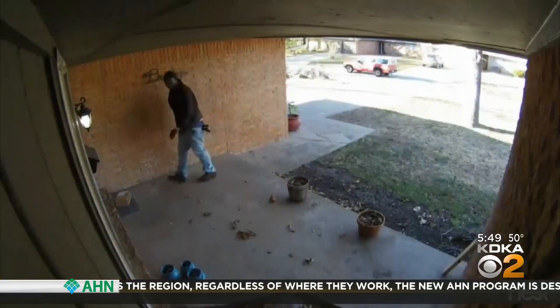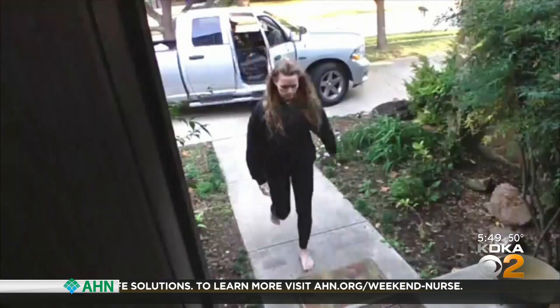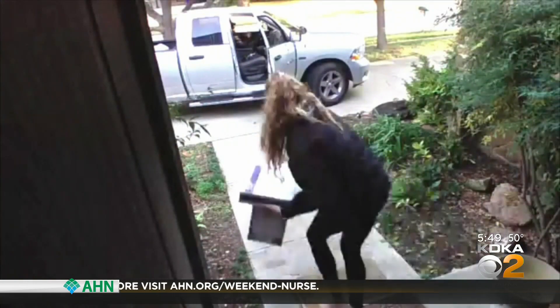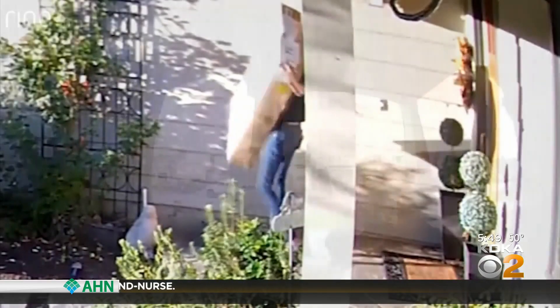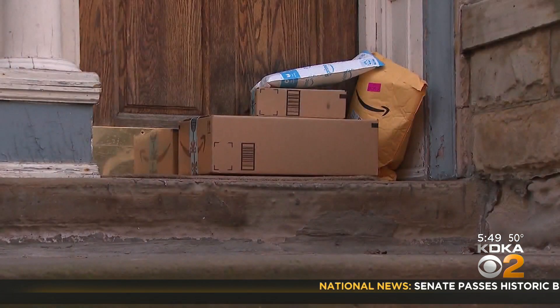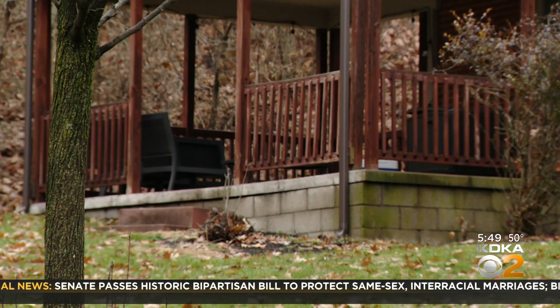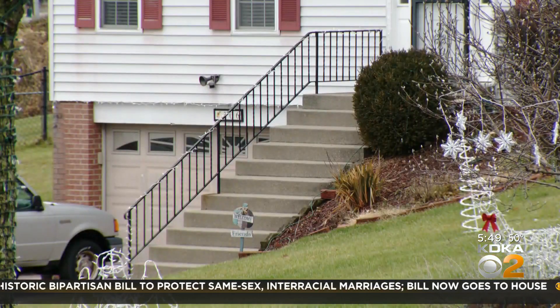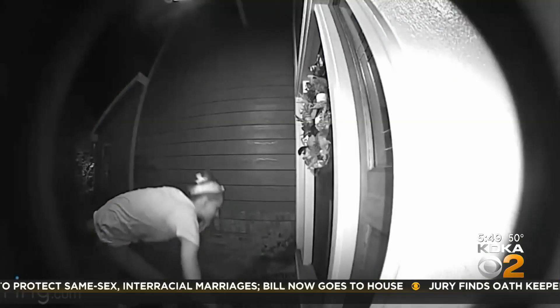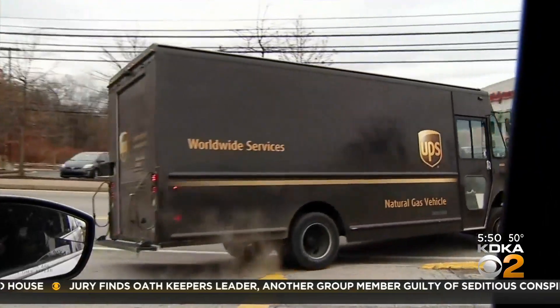They take delivery of your package before you can. This is a crime of opportunity. Video doorbells are catching more and more of the pirates in the act and can actually act as a deterrent, but you are your own best line of defense. Access the delivery service online, like UPS My Choice, and tell them where to put the package — on a back porch, a side porch, or by a garage door if that's a little more hidden from view. That may stop the delivery-spot-and-grab pirates, but not those that follow the trucks.